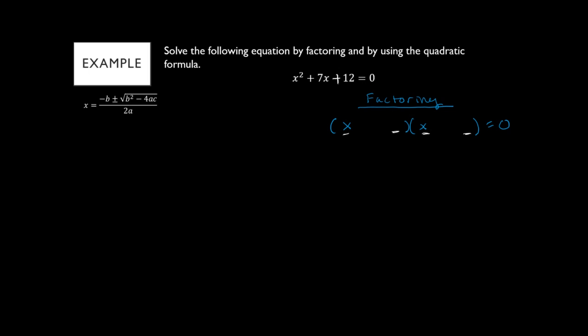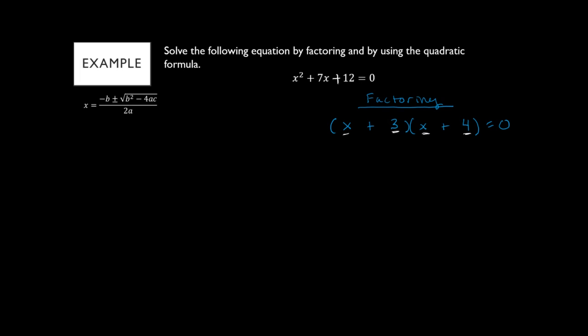So you want two numbers that multiply to a positive 12. And so there's lots of combinations: 1 times 12, 2 times 6, and 3 times 4. So you have multiple choices, and you want them to add to 7, the middle term. So 3 times 4 is the only one that adds to 7. So it doesn't matter which location I put them in here. I just put them in their proper locations. And then in order to multiply to a positive and add to a positive, they both need to be positive numbers. So this factors to x plus 3 times x plus 4.